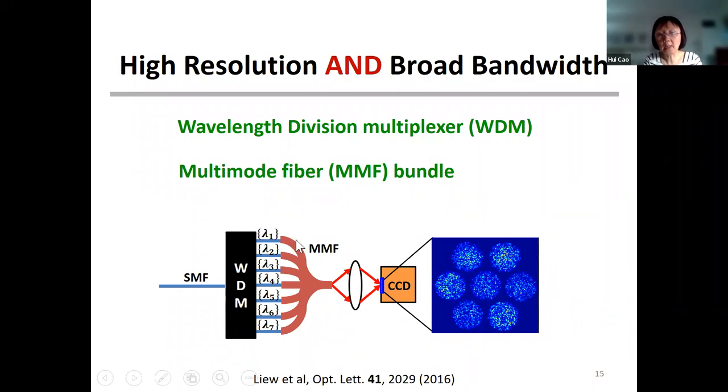In this case, they all generate different spectral patterns, and we assemble them in such a way that all the output spectral patterns can be measured at once, because we have a camera with millions of pixels. So we can use a large camera to measure all these different spectral patterns simultaneously, and then recover the spectrum for each individual frequency window. Also, the matrix is smaller because we divide this very large matrix into individual smaller frequency ranges. So the recovery can be done simultaneously and is much easier, because each frequency window doesn't have a very high dimension. That allows us to get high resolution and broad bandwidth simultaneously.